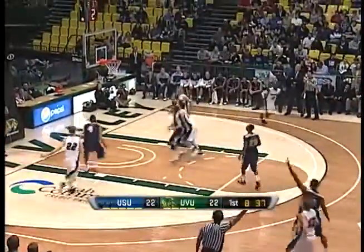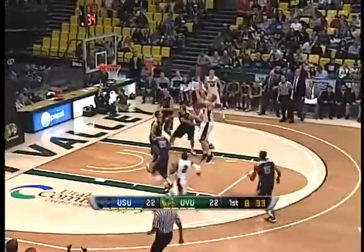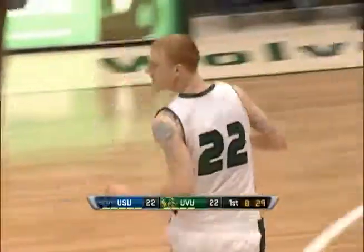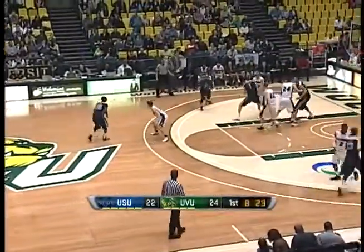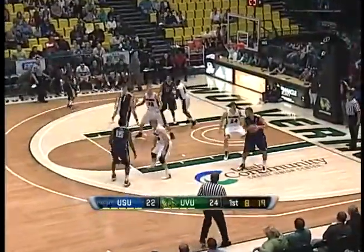Holton, he has taken some threes from way outside. Nick Thompson, inside though, gets a little jumper to go. Just as we said on the other end, the thing that kills a zone defense is giving up offensive rebounds, and great job there tapping the ball out. I think it was Zach Jones that got the tap out, and Nick Thompson with the finish.